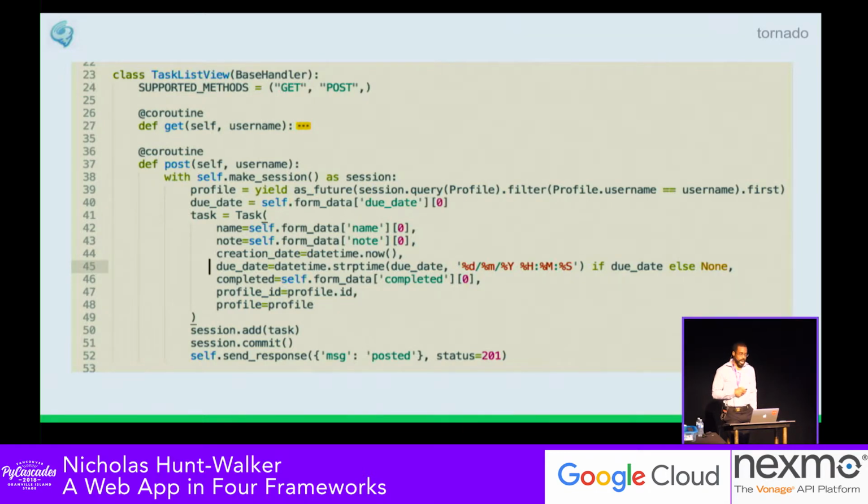And here's the task list view with two methods. I didn't comment it out, but I zipped up the get method just because you've seen the get method already. I want you to see a post method. And this is how you make a session with the make session method. You use this future thing in Tornado, which is where the asynchronous part of Tornado comes into play. Whenever you have a process that would take a long time to run, you say to Tornado, take this function, run it as this future thing, kind of like promises in JavaScript. And whenever it's done, take that and do whatever you're going to do afterward. But I'm going to just hand off control back to my main process so I can take in more requests. So I don't have to wait for my database session to finish in order to take in new requests, which is nice whenever you have long-running database tasks or any other tasks that can be run this way.